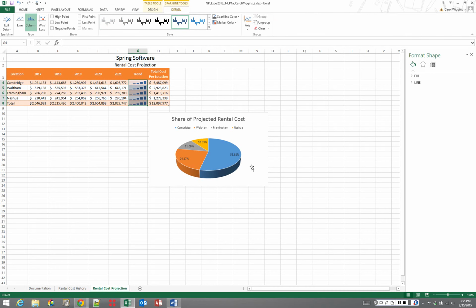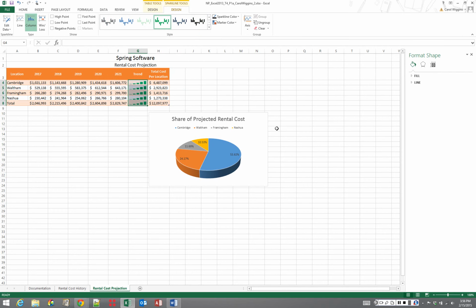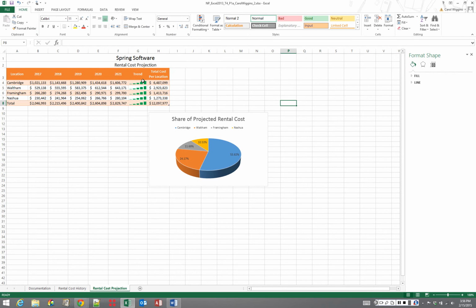And then here up at the top, you're going to see where it has the sparkline styles. And that's where we want to change it. So hit the down arrow here, and this very bottom one, fourth column over, very last row, says sparkline style colorful number 4. That's what we want. So select that, and you'll see it changes the colors to the green.